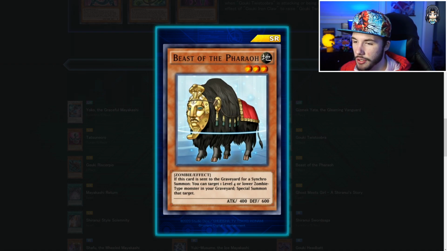If this card is sent to the graveyard for a synchro summon, you can target one level 4 or lower zombie-type monster in your graveyard and special summon that target. This card has 400 attack and 600 defense. So this card's good for the fact that you just get to go for extended synchro plays.